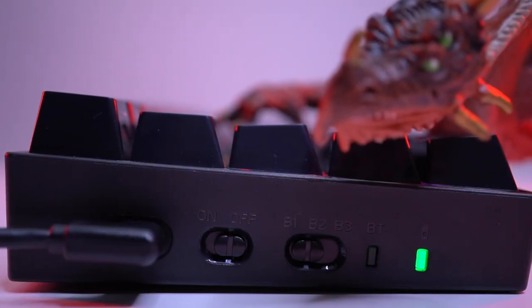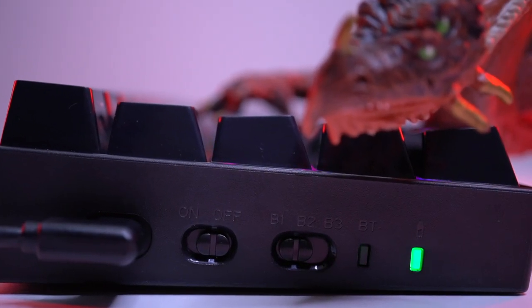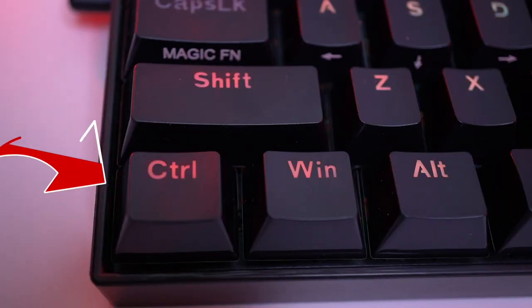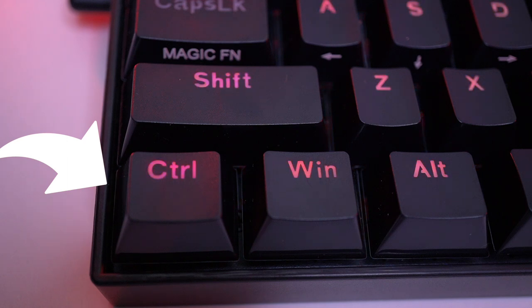Talking about having to charge it — when I game, I don't have the confidence to use a wireless keyboard yet. I recently just got into wireless mice, kind of getting over that fear of whether the connection will be good or if there'll be any lag. So I've got to grow into gaming with a wireless board. As you can see on the side right here, you see that green light blinking — it always stays on whenever it's charging, and that is just stinking annoying to me. Even through the keycaps, you kind of see it shine on the frame a little bit. It's very petty and probably just me being OCD, but it drives me a little crazy.